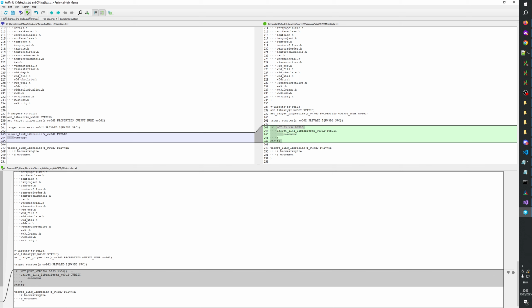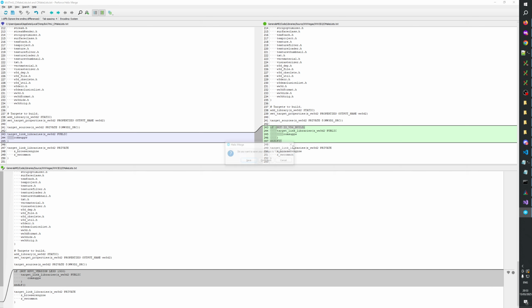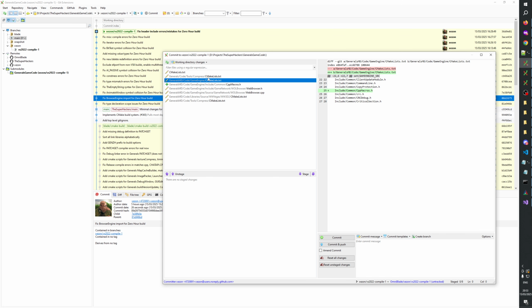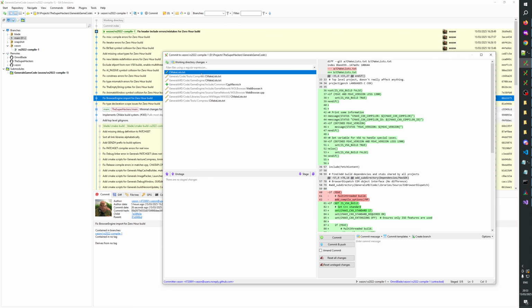I don't know if we need these. I'm not a fan of that change. I would like to have one change.